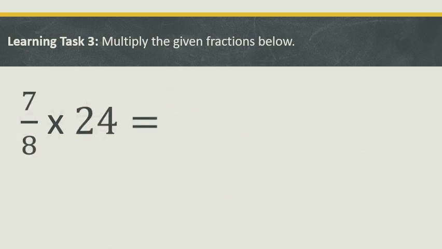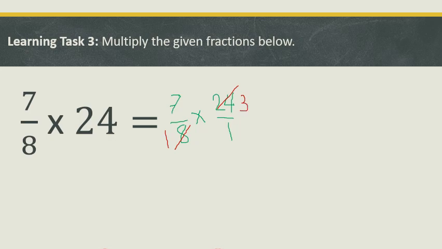So, about this one, kopyahin na natin yung una. 7/8. Ano nga uling gagawin para maging fraction ng whole number? Itataas natin siya, and then ang denominator niya is 1. Okay, tignan natin kung may common factors. Ang 7 and 1 po ba ay may common factors? Wala po. How about 8 and 24? Meron. Sila ay pwedeng i-divide sa 8. Pag dinivide sa 8, 8 divided by 8 is 1. 24 divided by 8 is 3.